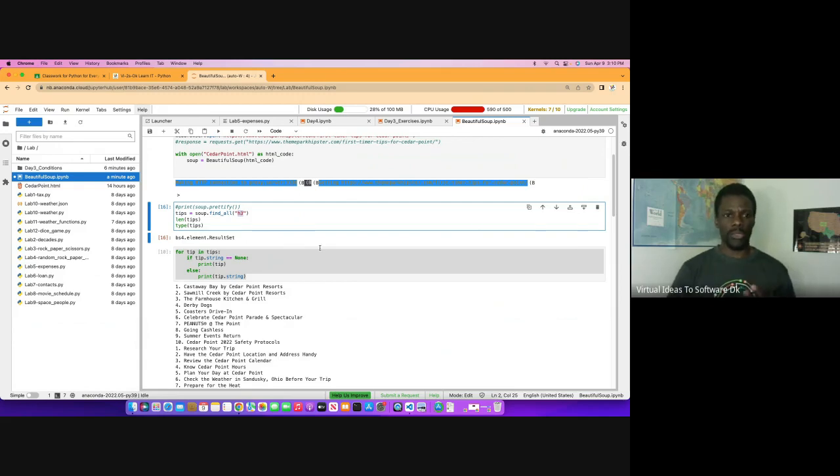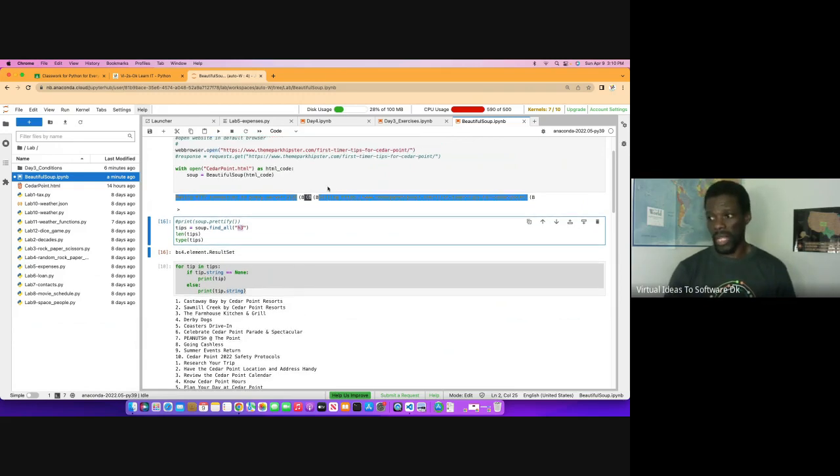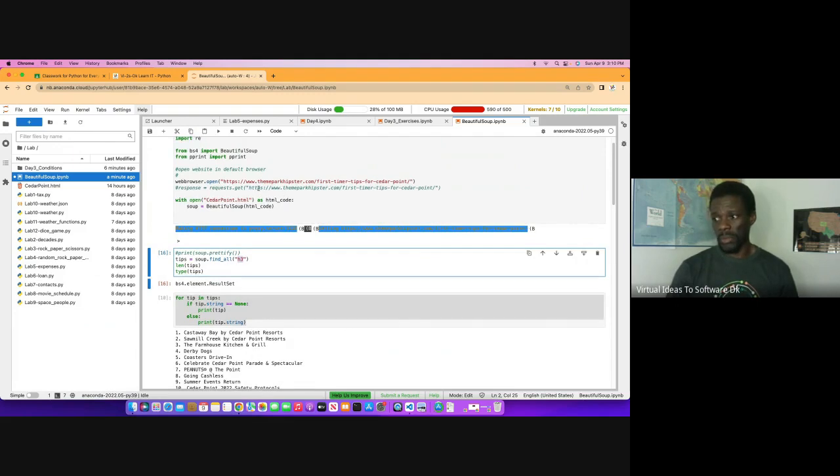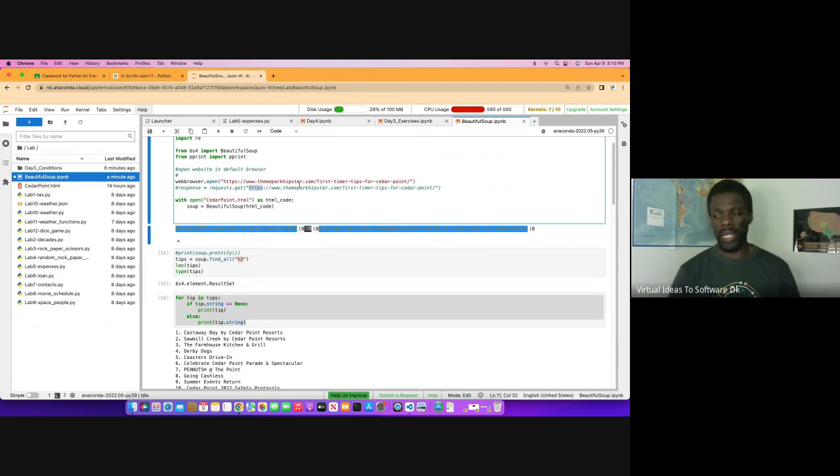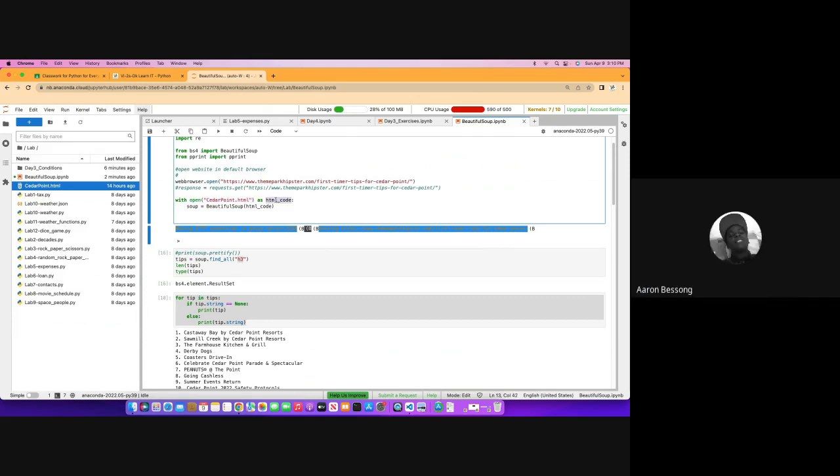Personally, I had a challenge in here. I was not able to read the website because it's secure. So what I did was I had to go ahead and download the HTML, which you see here. From there, I was able to open that file and then save it as a particular thing that I use with Beautiful Soup.